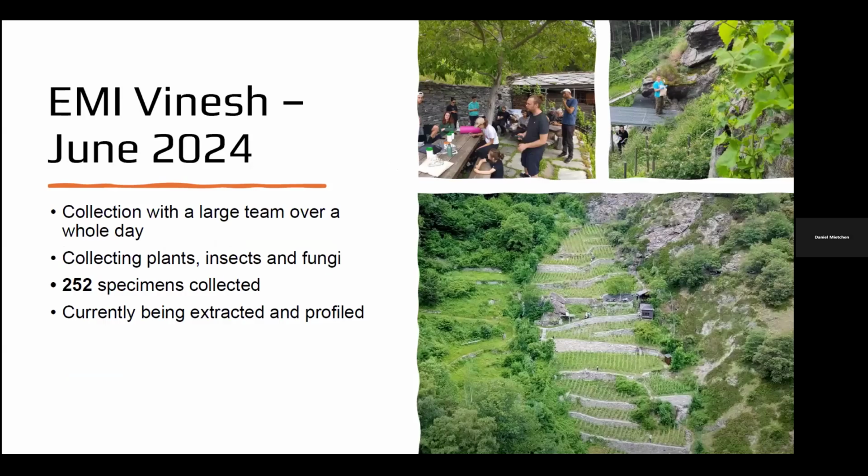For instance, we did a BioBlitz, well, several actually. Here's one given as an example. The idea here is to gather a team that does not only include the core team from the project, but also people from a bit more outside, so that we can gather data of the kind that we're interested in at a larger scale than what is normally possible in a botanical garden. Also, we can gather it in more field conditions, and we can involve people of different, let's say, familiarity with our workflows. Because in the end, if we want to scale this globally, we need to involve many more people, and we have to make it easy for them to engage.